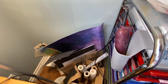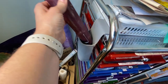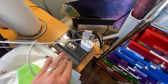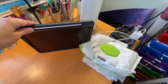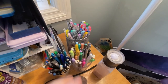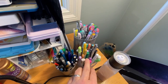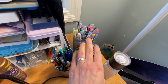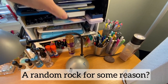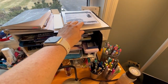Here I have my heat gun in a silicone holder, which is very handy. I have a plug-in here. I left my iPad here because I often watch videos while I'm arting. Jane Davenport stuff — her mermaid markers. These are mostly gel pens and metallic pens I use a lot. Pencils. Here I put stuff that I'm cataloging — I'll show you that in a minute.